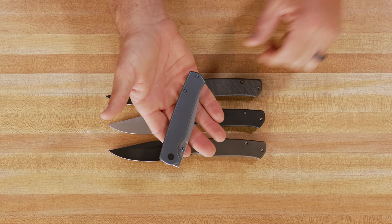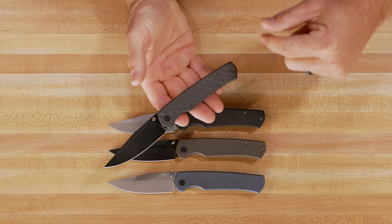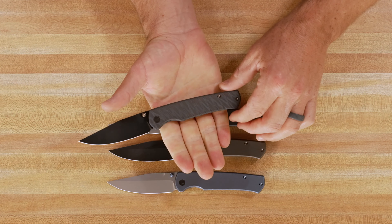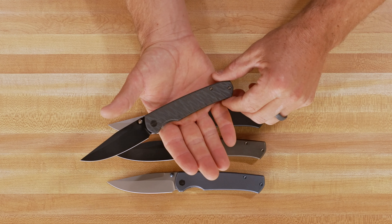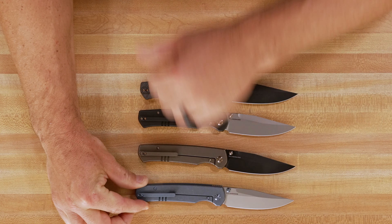It's just a nice straight line coming down to the thumb stud. Whether you like thumb studs or front flippers, you're going to have equal opportunity to fidget with this thing. The Evoke from LeConoco is a really straightforward design with a plain handle — not a lot of details other than that really nice finger choil. It's a very neutral handle, which allows multiple hand sizes to get a good grip. It is a full four-finger grip. On the locking side of this frame lock, we have a milled titanium clip. On all models you've got some nice hardware accents — on the flamed titanium version, beautiful bronze hardware. Bronze hardware on all models except the blue, which has anodized titanium blue thumb studs, pivots, and screws.